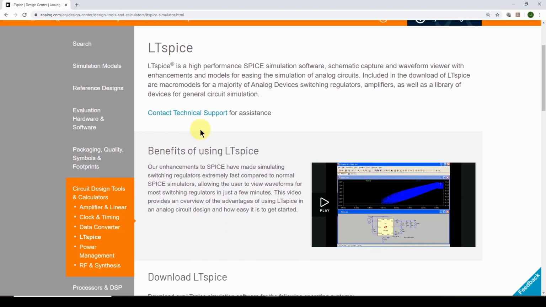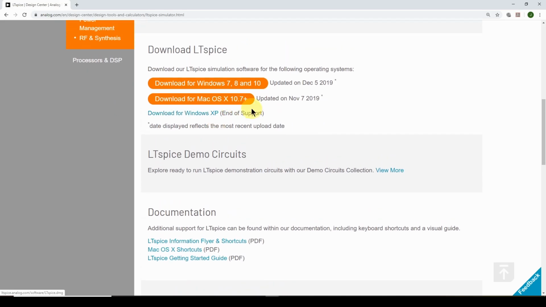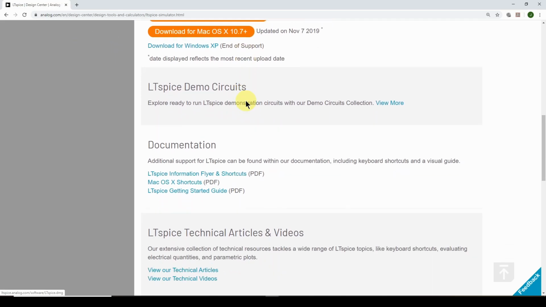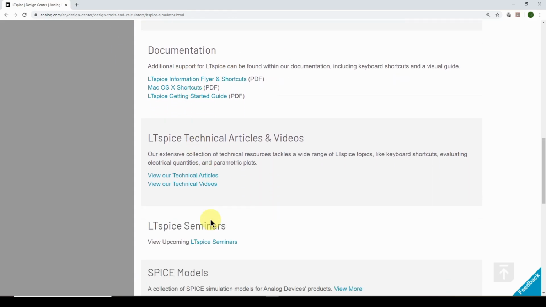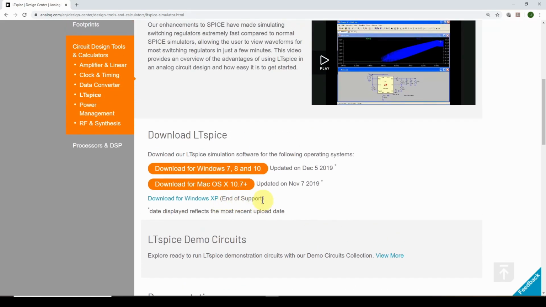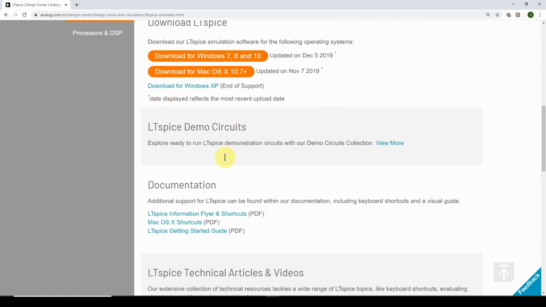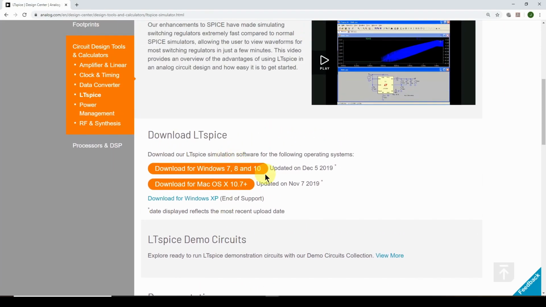So you get to the LTSpice page and you scroll down a bit. You can see here's where you download it for Windows 7, 8, 10 or Mac OS. And then they've got documentation down here that you can use later on. You probably won't need that right now, but just so you know. I'm going to show you some of the basics of how to set it up and run some simple circuits. So go ahead and download that. I'm not going to go through the steps on download. It's pretty straightforward to download and install, pretty automatic. And then we'll show you how to start it up and use it.